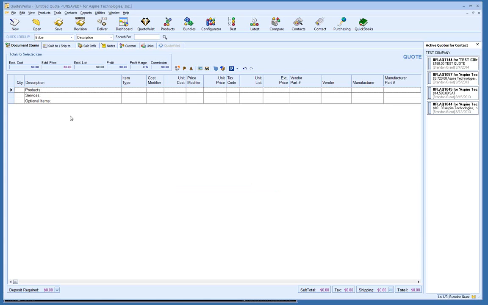You probably won't want to do that when you're creating a brand new quote because you've already selected a contact, so you want to go and make sure that you were just creating this template first. So just start with a blank document first. So once you have your heading lines, we're ready to start adding items to our document.